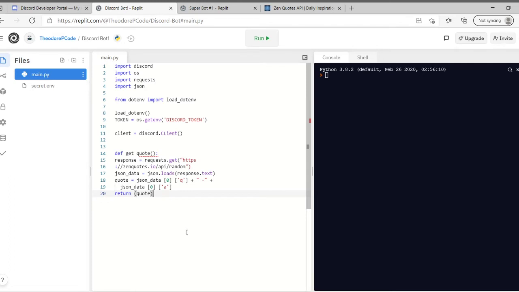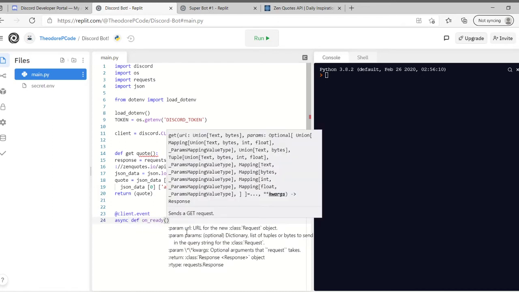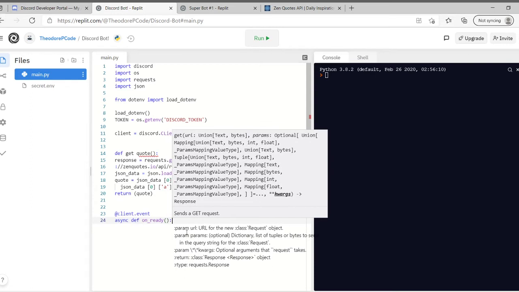So now we're going to go return. And you want to do @client.event, async def on_ready(). And on the outside, you want to put this little semicolon, and that's going to end the statement.